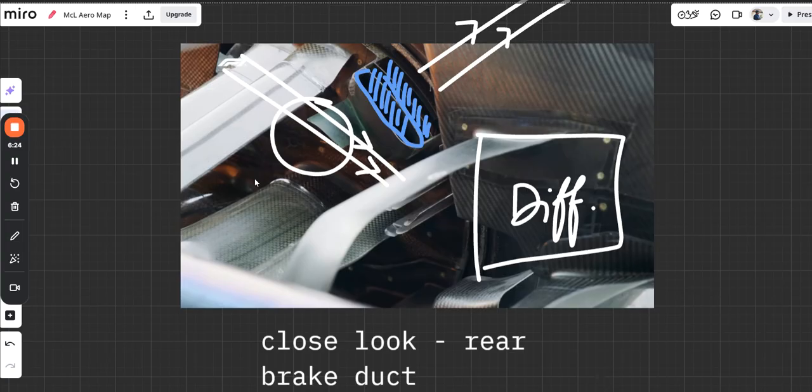It's essentially nullifying the 2021 reg change, which was an aim to reduce the amount of on-body aero. Just look at some of the 2017-18 wings we had. The amount of on-body aero back then was inexplicable. Even in 2007, underbody aero was pretty much nothing. But it's increased over time, and this is essentially one of the biggest things that makes them very strong. This is a close look at the rear brake duct.